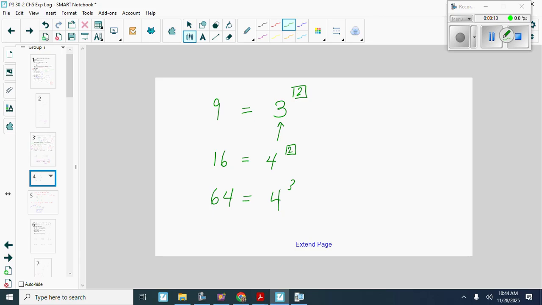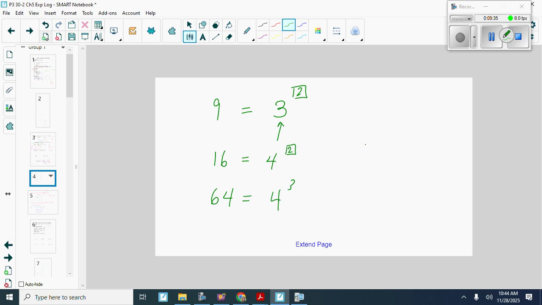You went to your calculator and maybe you did 4 squared. No, that's 16. 4 to the power of 3. Oh, that's 64. Maybe you thought it's 4, 4 to the power of 4. Oh, that's too big. So when they tell you the base, if you don't know it, you can do guess and check until you narrow it down.